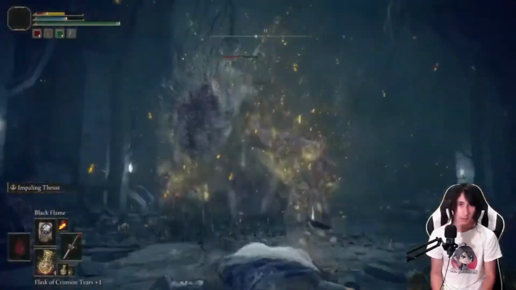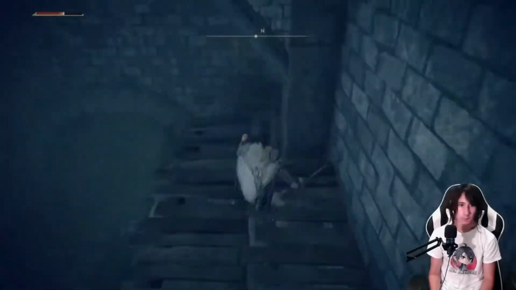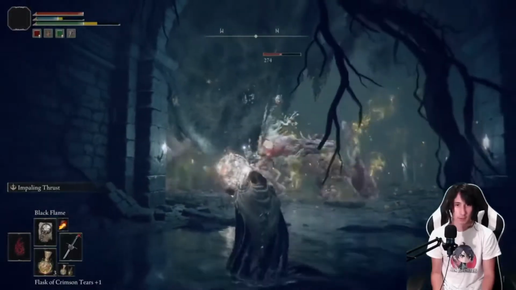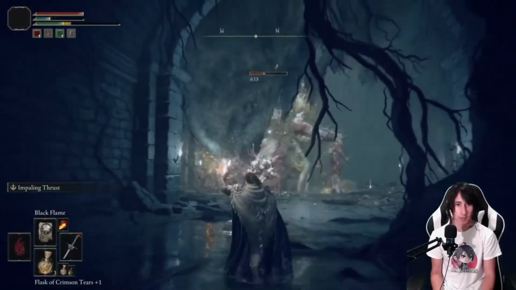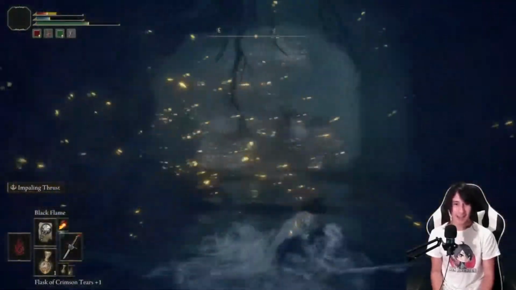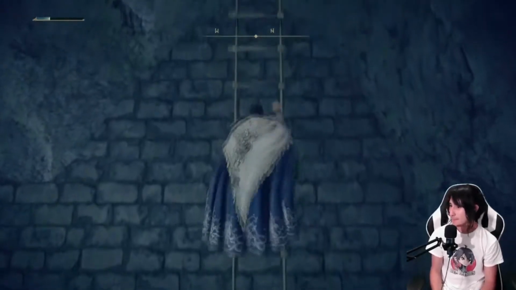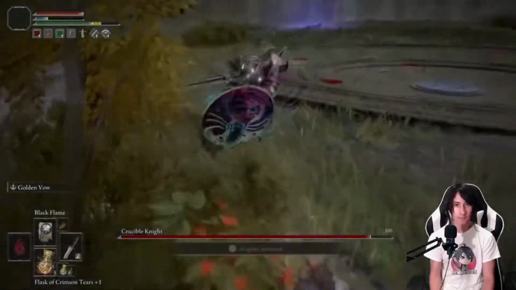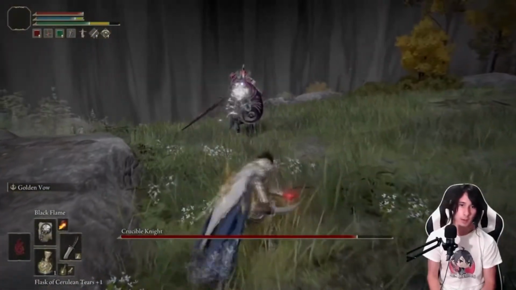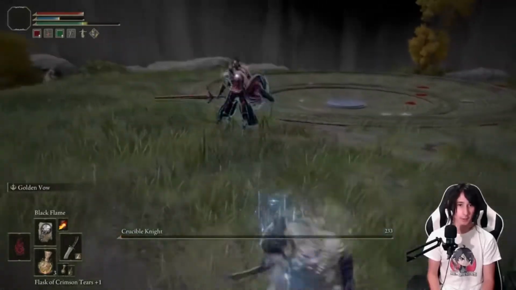So I make my way down to the underground section of Stormvale Castle, and I face off against the Urculated Tree Spirit, a very intimidating foe at first, but because of my trusty Black Flame at my side, I'm able to prevail and grab myself a nice little vitality boosting talisman. After that, I make my way back to the Crucible that was giving me so much trouble, and he, even with his shield up, still cannot stand against the Black Flame, as I take him down as well.